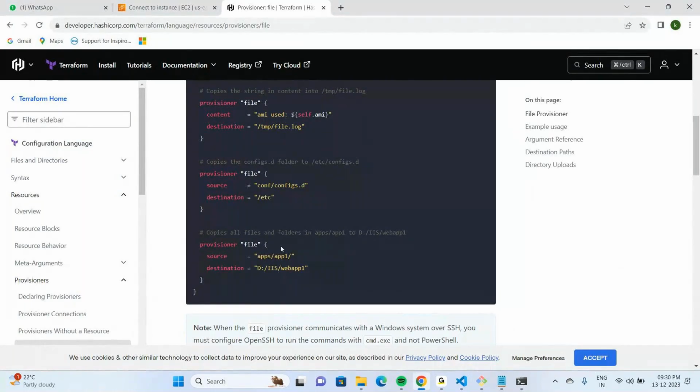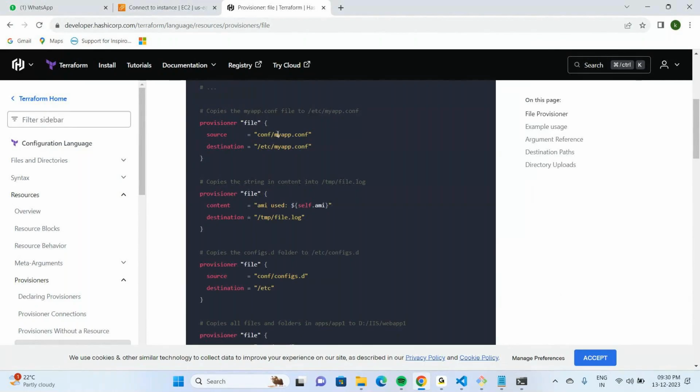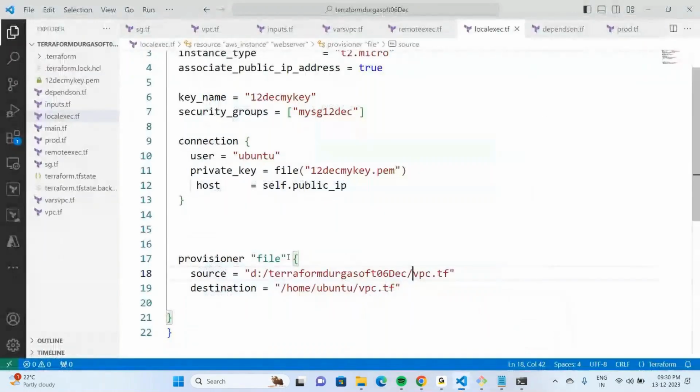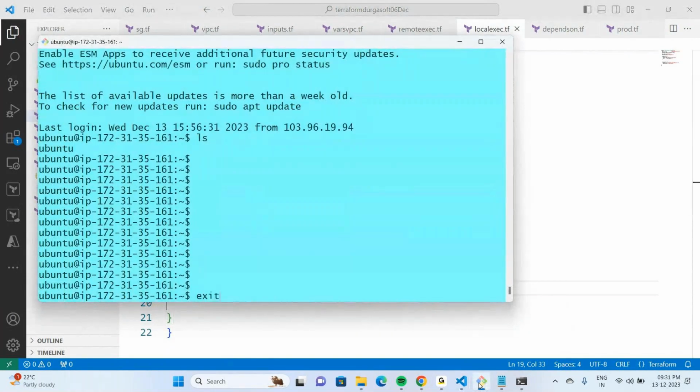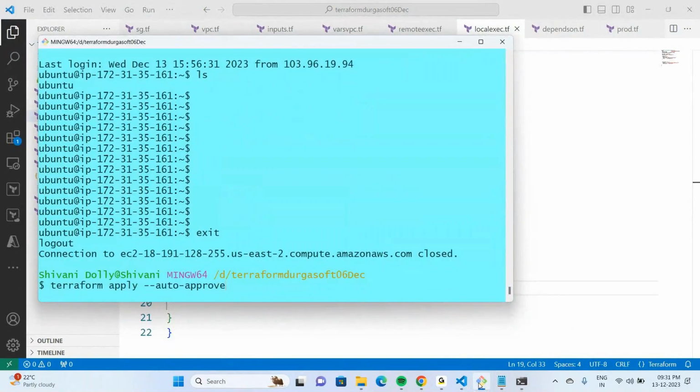Source equal to slash etc. Actually, in the previous batches I did not give this complete path. I have given only dot slash, and destination equal to /home/ubuntu/vpc.tf. Let us see this. Let's remove this. Let us completely destroy and see what happens.